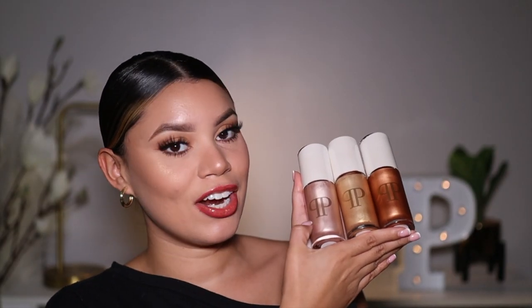Now I'm going to show you guys the body glows, which is what I was most excited about — if there's one thing, it's that I love to glow head to toe. We have three body glow shades: Ascendant, Retrograde, and Eclipse. You can buy these individually or in a bundle, and they also come with this brush. The brush will be sold separately, but the first 50 people to order will get a free brush included. This product is water resistant and doesn't transfer on your clothes. Once it dries, it's set. Make sure your skin is properly moisturized before applying for maximum results — I choose to use Nivea.